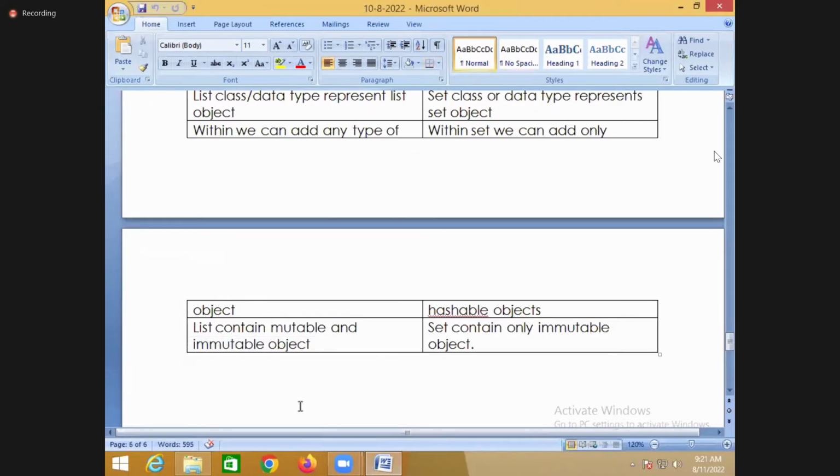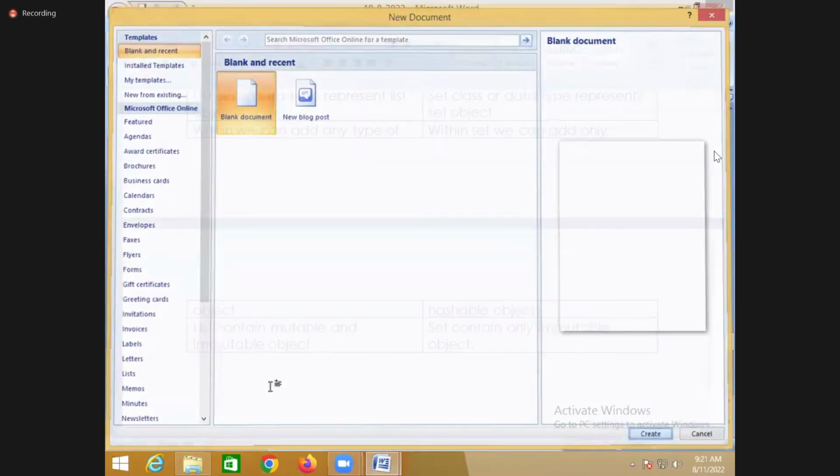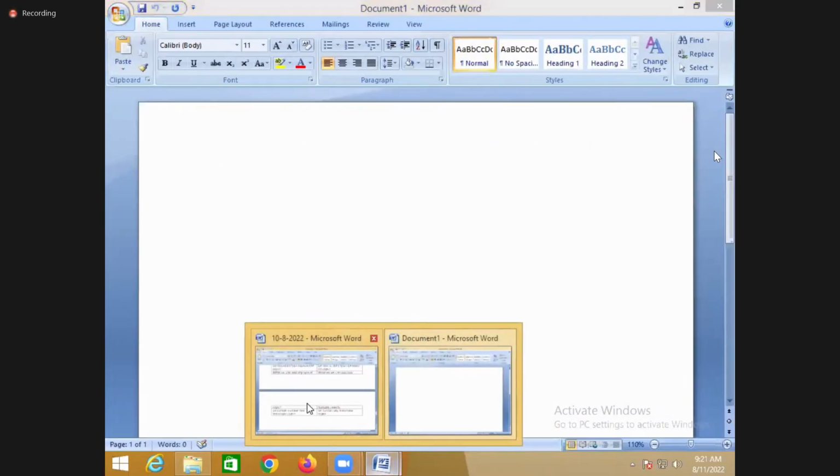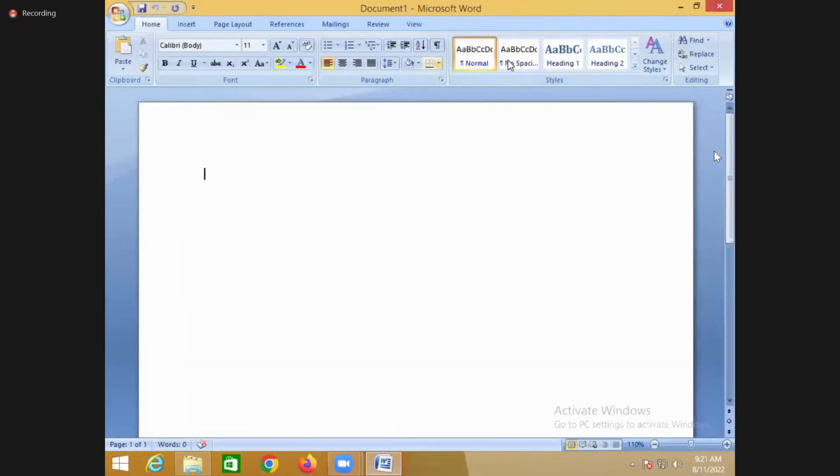Let us see another collection, which is called the dictionary.